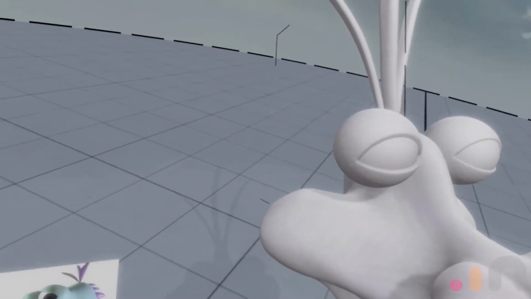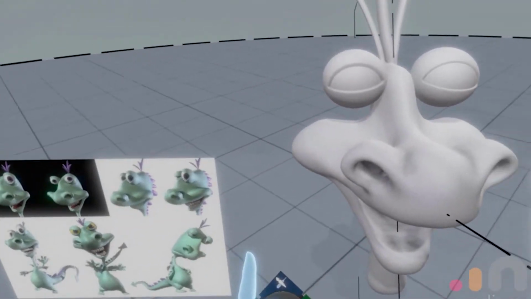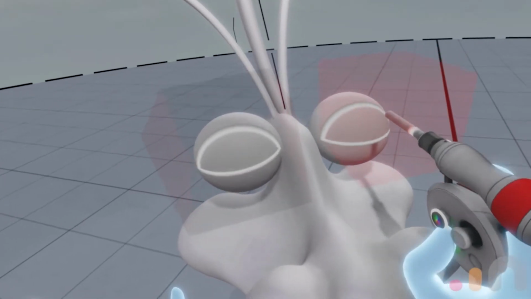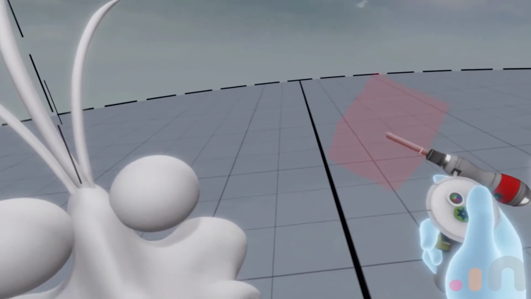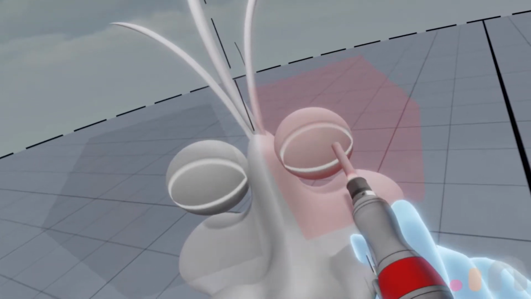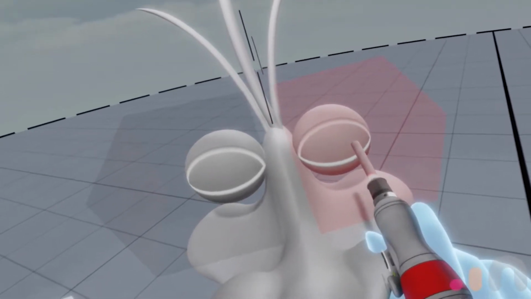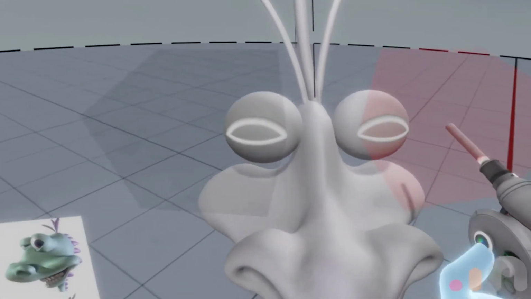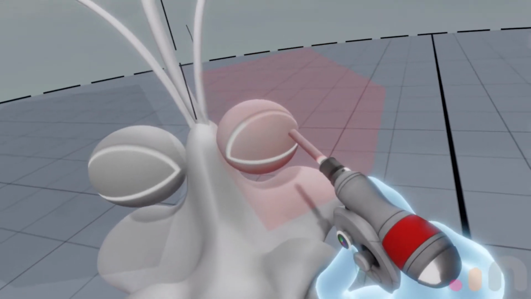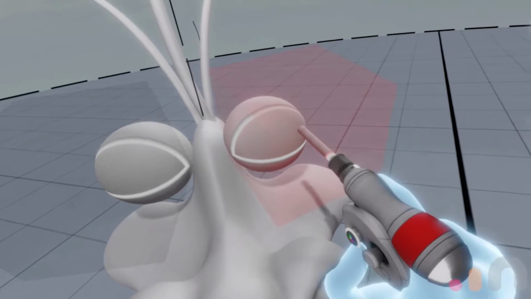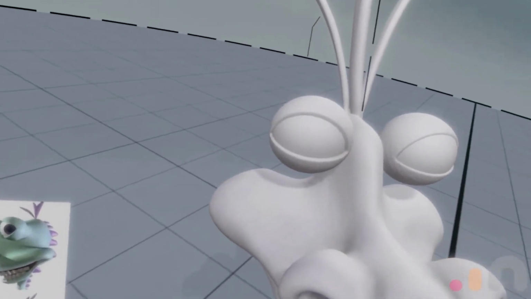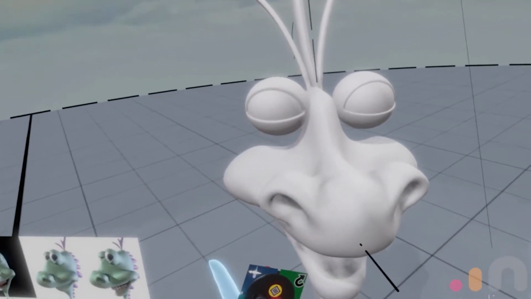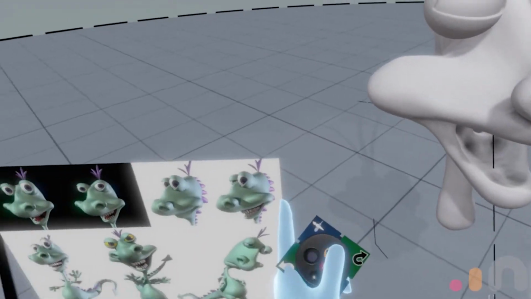However, I want the eyelids just to be opened up just a little bit more, so we're going to undo that. And now let's go a little bit bigger, not that. And I don't want to get too close to the bridge of his nose. I'm going to go out just a little bit and hit that. Alright, that makes his eyes look like they're opened up just a little bit more. Okay, I like that. Let's save that.